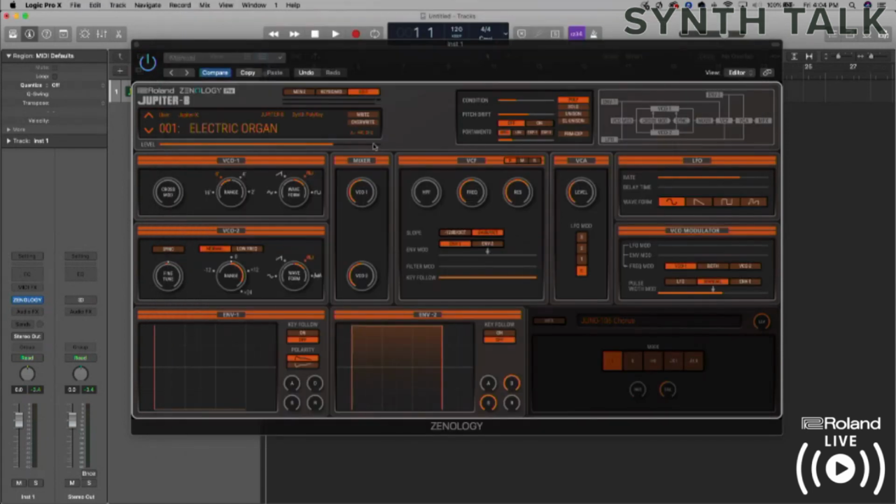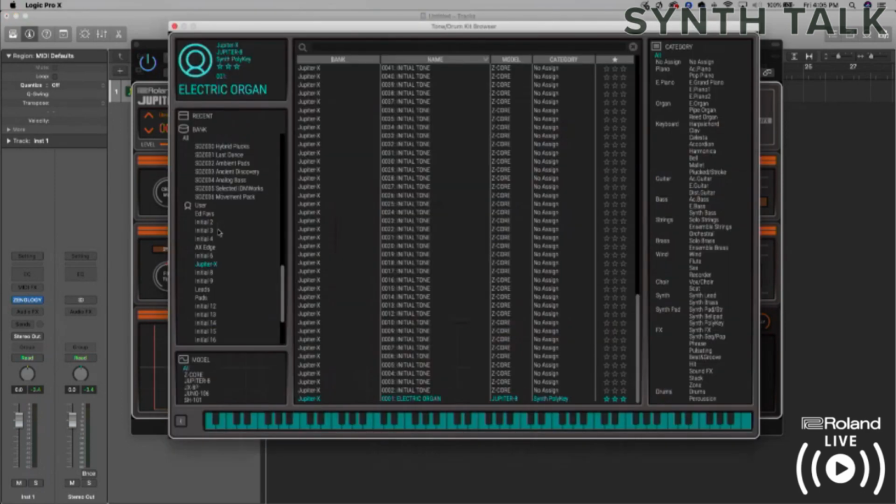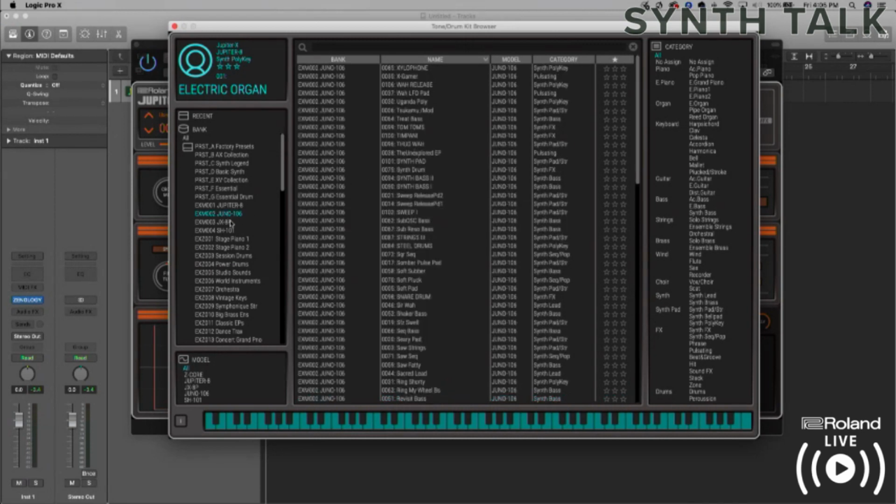Okay, and here's one more thing, and we're going to go over this next time, I think. Here's something that's also cool. Currently the FANTOM doesn't bring in these models. I'm not sure what's going to happen in the future, but you never know. Everything's up in the air. It's not a fun time in the world, but for us here on the synth side, it's a very fun and interesting time.